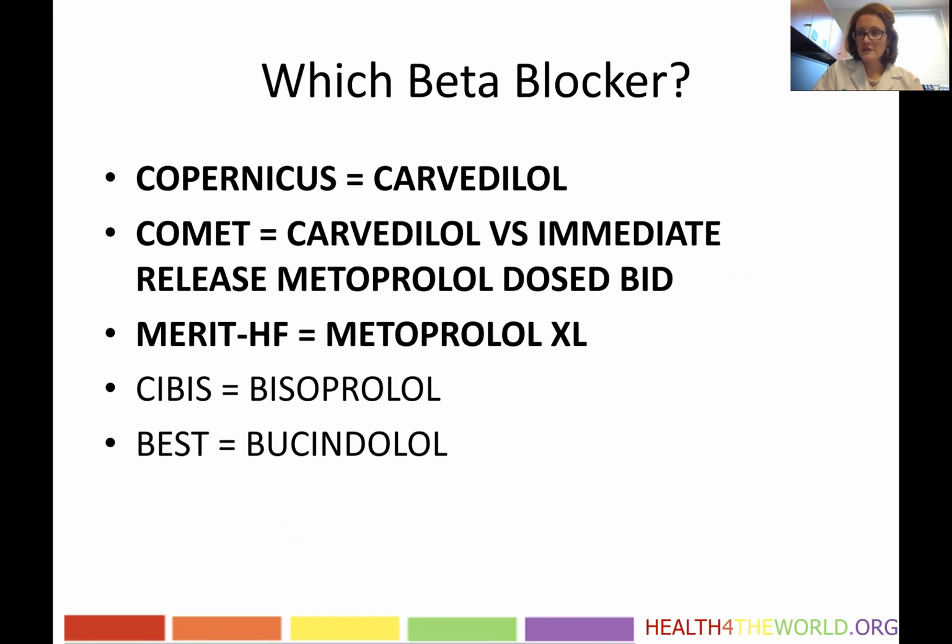So which is the best beta blocker to choose amongst a group of many? The beta blockers that have been studied and have been shown to improve survival in patients with heart failure are carvedilol and long-acting metoprolol. Bisoprolol and bucindolol have also been used, but carvedilol and metoprolol XL are generally the ones that we use here.